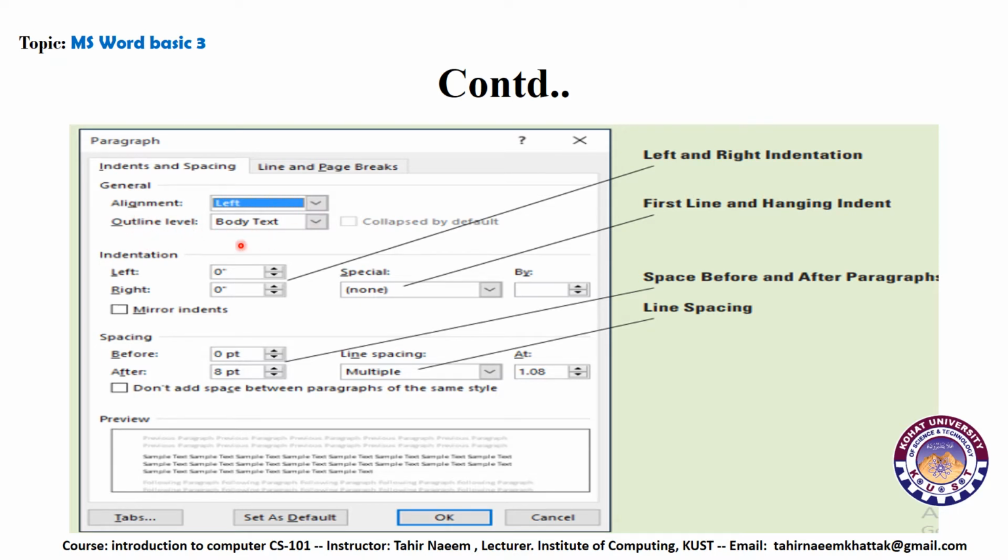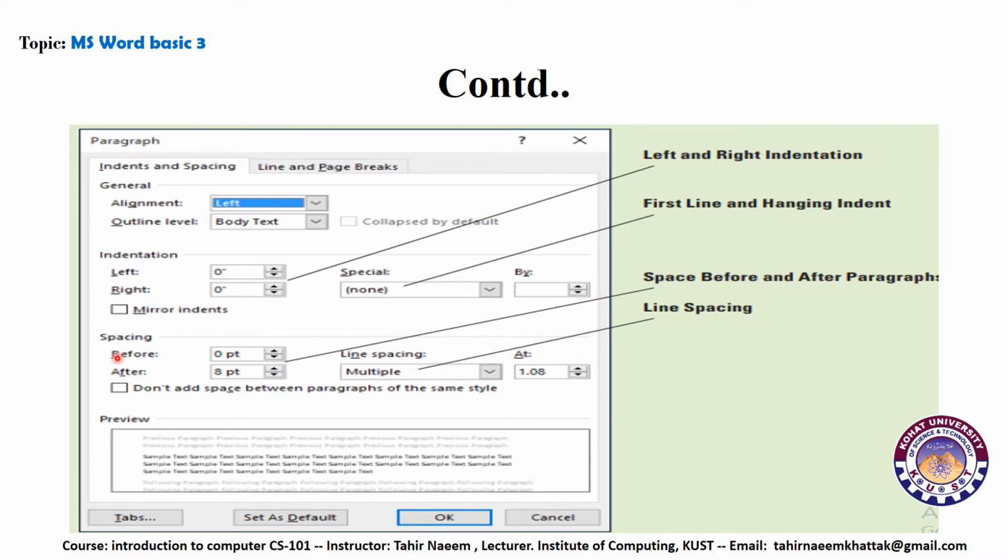Here we choose what type of alignment we need. Normally by default the left alignment is turned on. This is indentation, which we'll discuss in the next slide. This is the left indentation, this is the right indentation. Here we can declare the first line indent or the hanging indent, and here we can set the measurement.